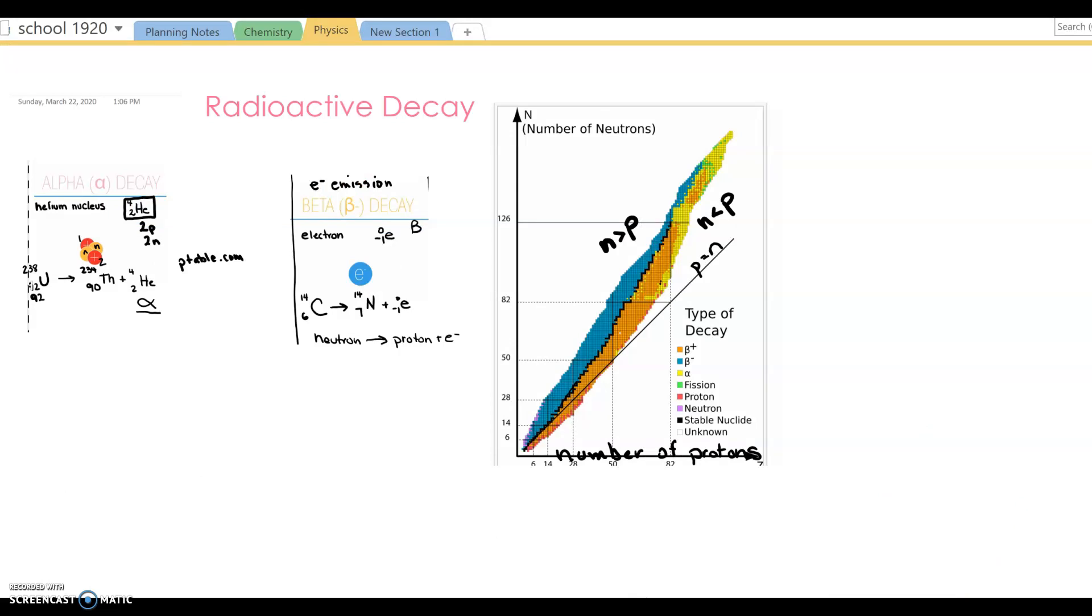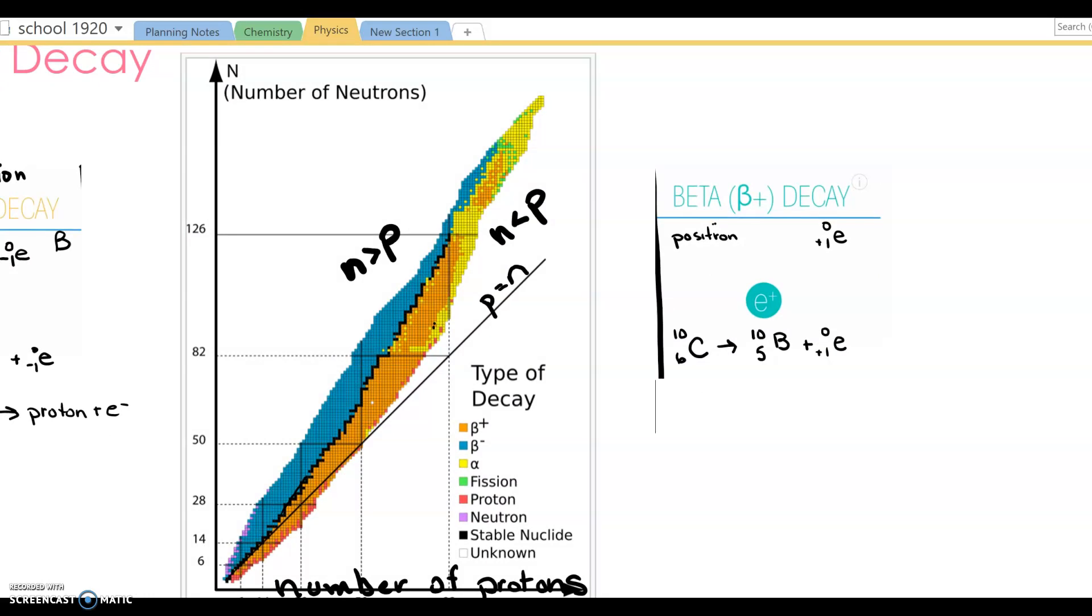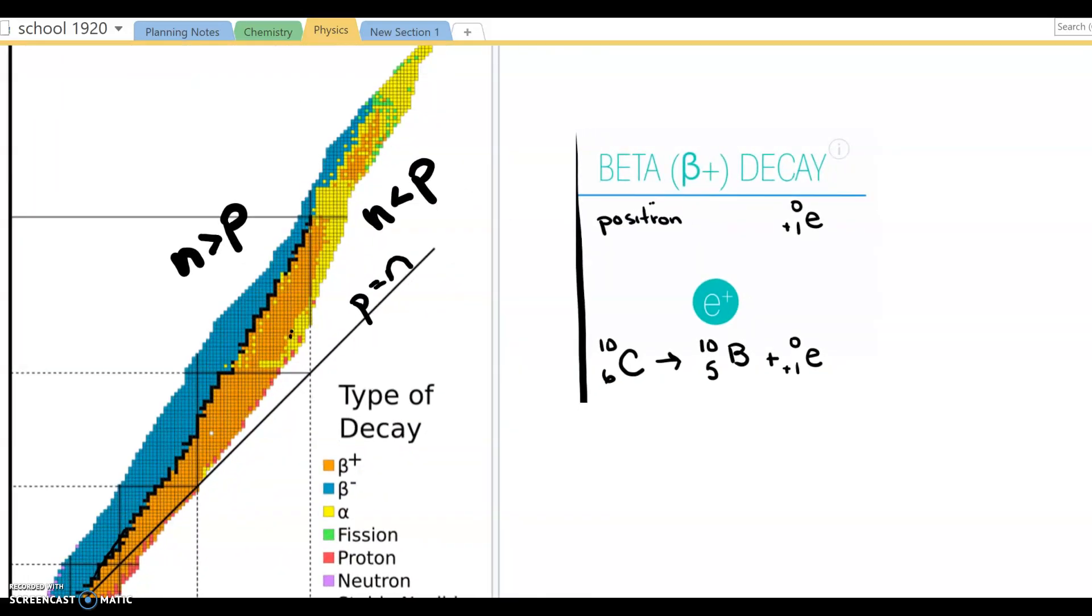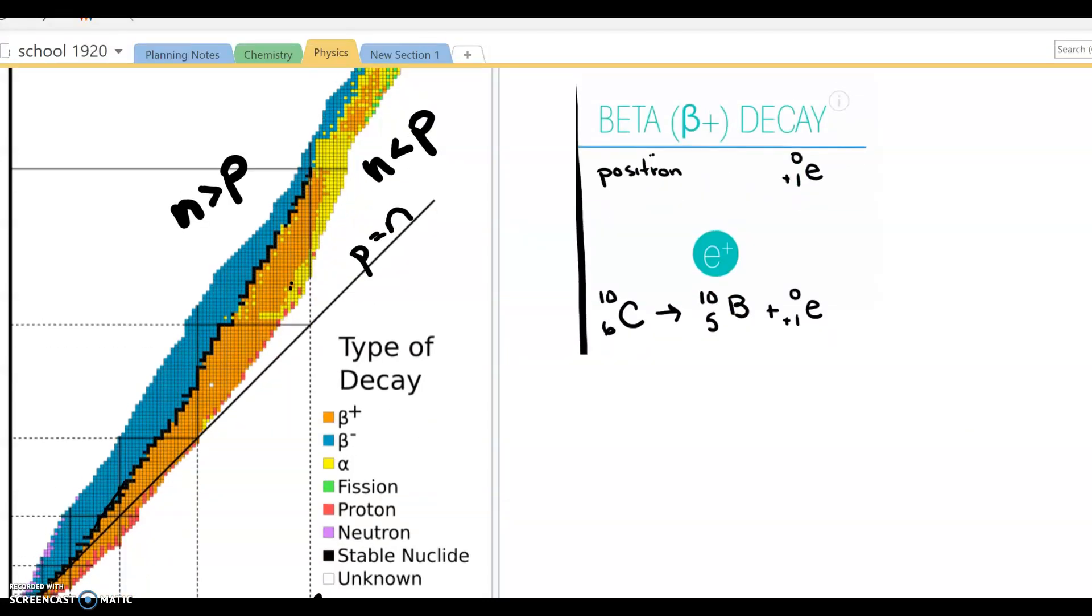There's a second type of beta emission, and that's called a positron emission or beta plus. That's the orange section. That's on the side where there are more protons than neutrons. We saw that that happened when you had more protons than neutrons. For the large elements you had the alpha emission where you lost the helium nucleus out of the original nucleus. And this shows the smaller atoms that have just a few nucleons undergo beta decay. That's the orange section. And we call this a positron. And basically like we said before that a neutron for beta minus turned into a proton and an electron, this is the case where a proton turns into a neutron by removing the positiveness of the electron.